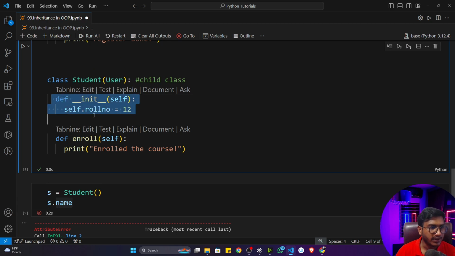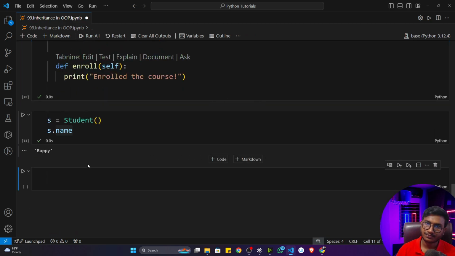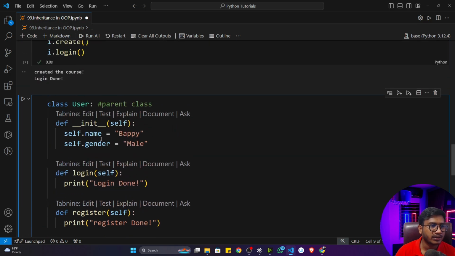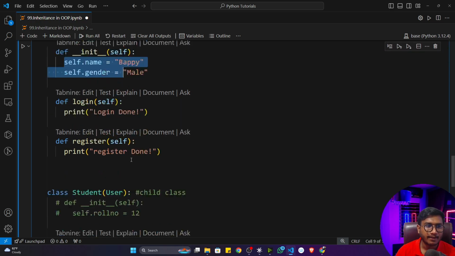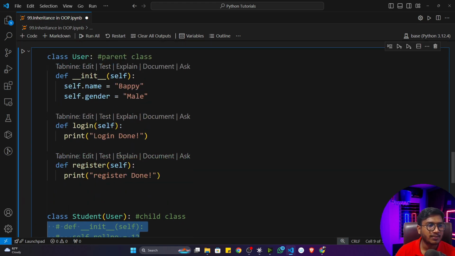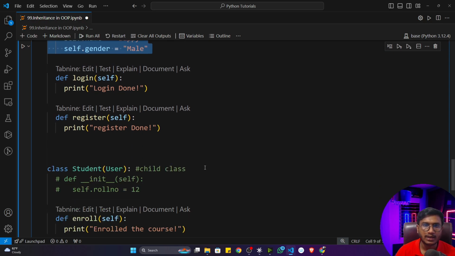But let's say if I comment this constructor code, so there is no constructor in this particular class. Now if I execute the program, it will work fine. Why? Because my code will check whether it is having the constructor or not. I don't have any constructor, then it will give the priority to the next constructor, which is getting inherited. This is the idea. First of all, the child class will give the first priority to the child constructor. If not available, then it will give the priority to the parent class constructor. I hope you got it.